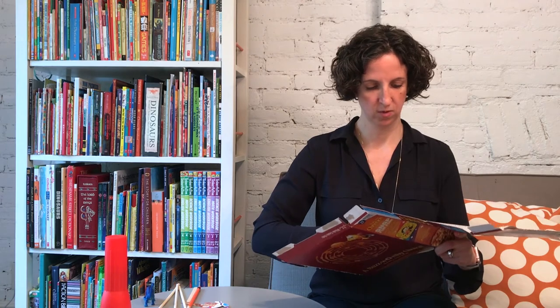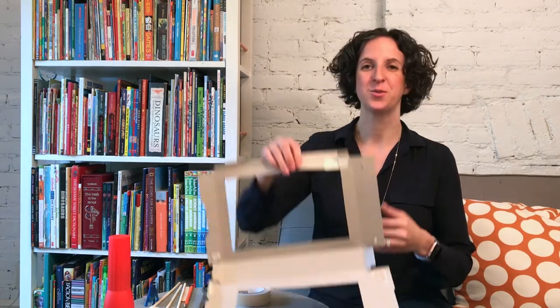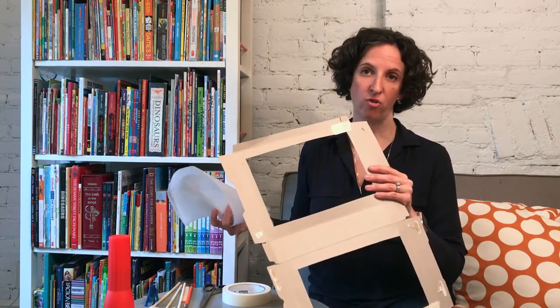You can make a puppet show like mine if you'd like. Start with a cereal box — it's glued together so you can press on the seams to open it up until it's flat. With the help of an adult, cut out a big square or rectangle on the front and the back, leaving a large one-inch border. To make it easier, you can cut right through the side so you don't have to poke in the middle of the box, then tape it shut. Your next step is to take wax paper and cut three pieces the same size so that it's triple thick, just a little bit larger than the rectangles on either the front or back of your box.